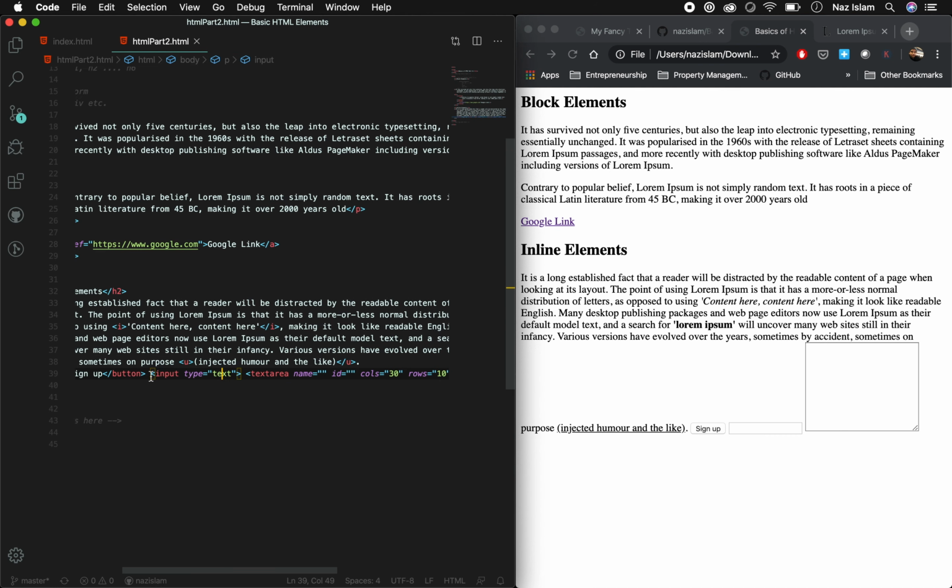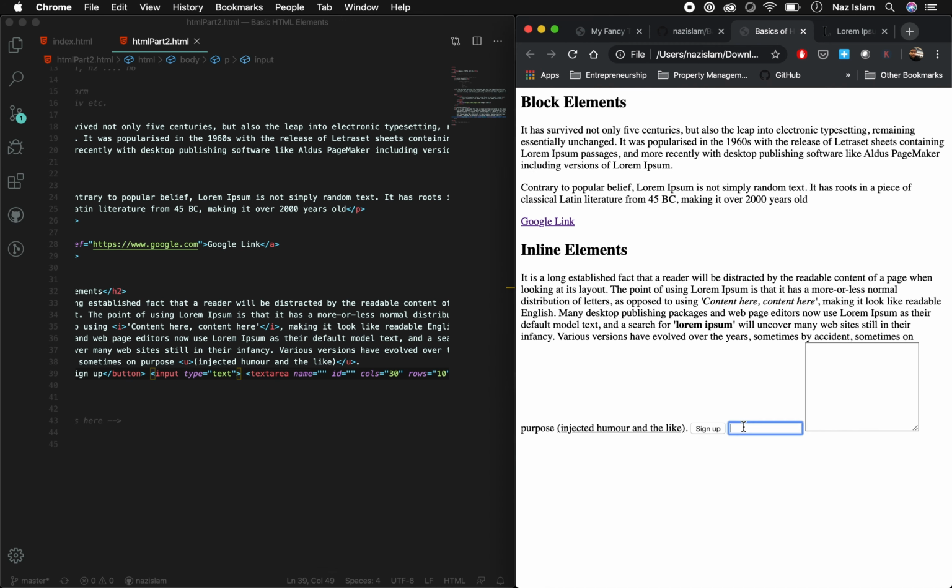So this is another tag where we can input some data, such as my input here. And this is the text area where I can write a blog, for example.